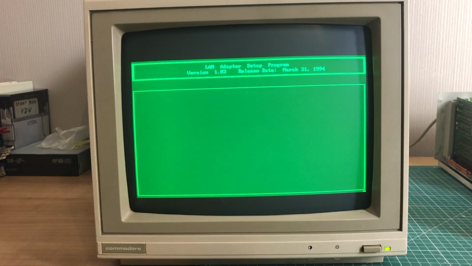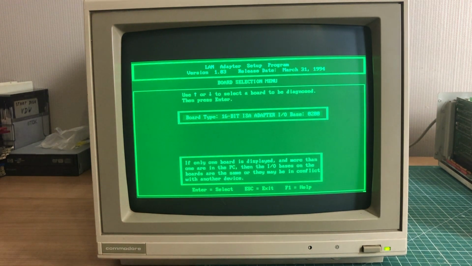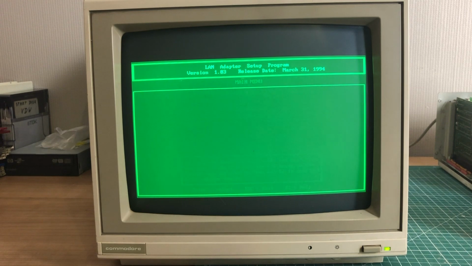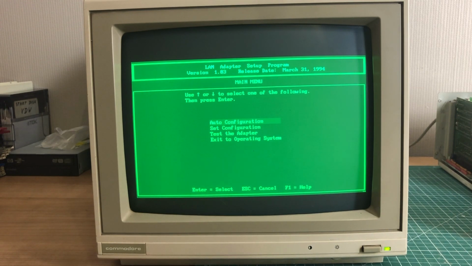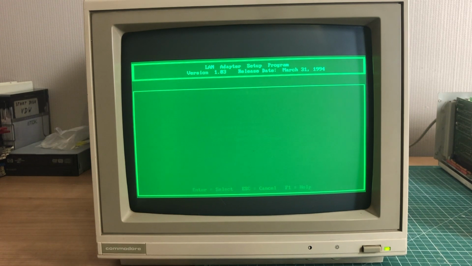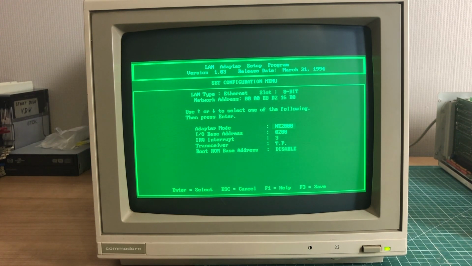Now, most of these old cards come with a DOS-based setup program, allowing you to set up things like IO addresses and IRQs. So it's all about finding a configuration that works for you on your particular PC. There are definitely a lot of downsides in trying to make this work on an old XT machine. XT machines are very slow. The fact that this is a 16-bit network interface card that you're trying to use in an 8-bit ISA slot isn't ideal.